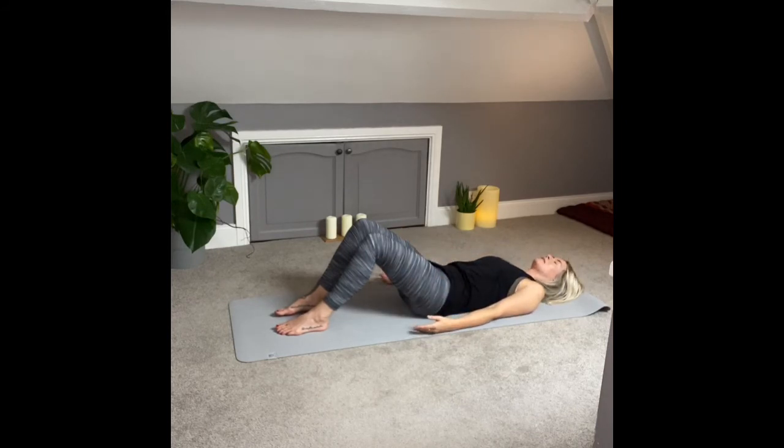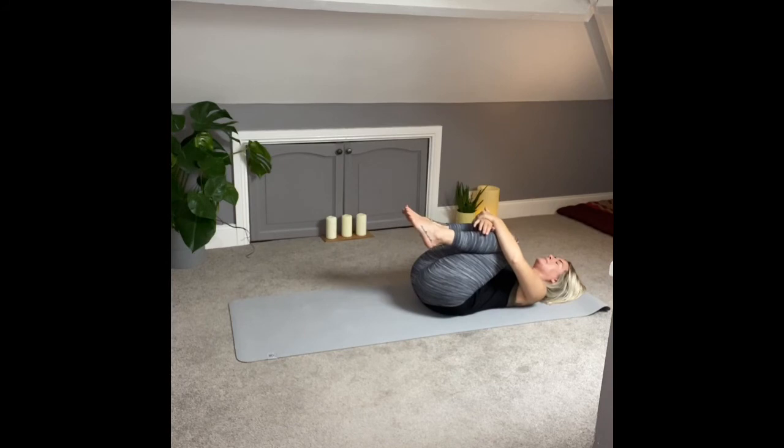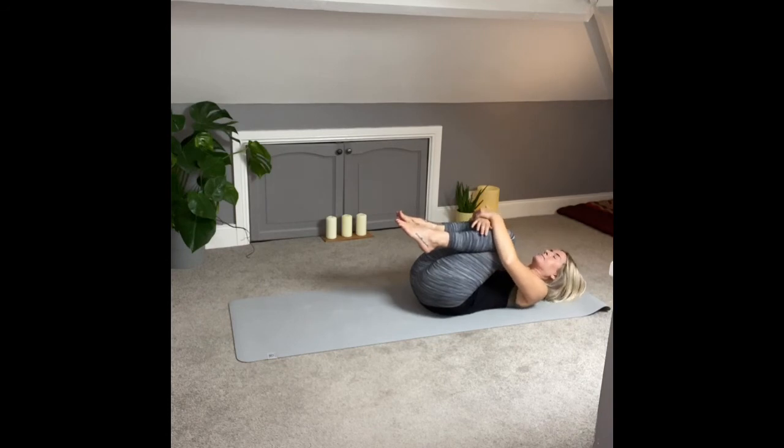Taking a moment at the bottom. Just enjoy this feeling here. You're supported. And hug the knees into the chest. Give them a lovely squeeze. Lift the forehead up towards the knees. And release.